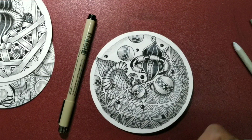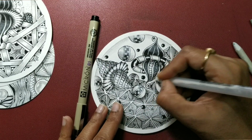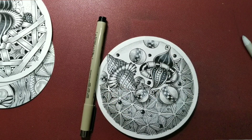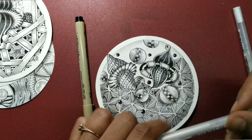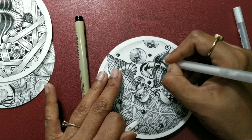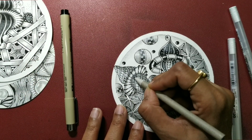If at all they are there. You want to add some more embellishments, you can do this. But these are optional things, right? So you decide if you want to add more, you can. Right? You can always add some etching, something, anything, right? So if you want, you can do that. If you don't want, just leave it there. Right? So I think we are done. We don't need to do anything else here. I'm going to close my tile here.